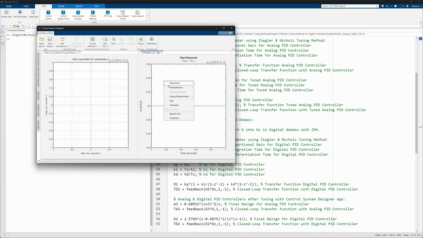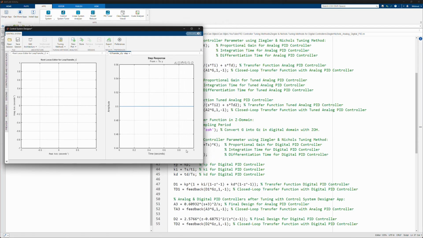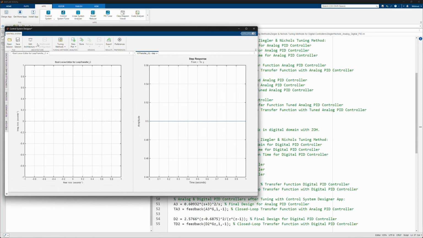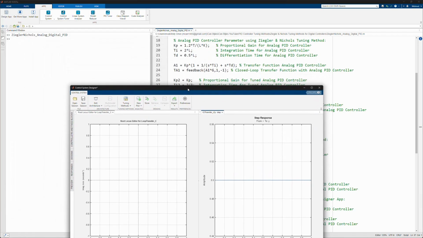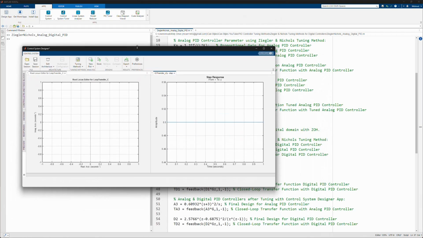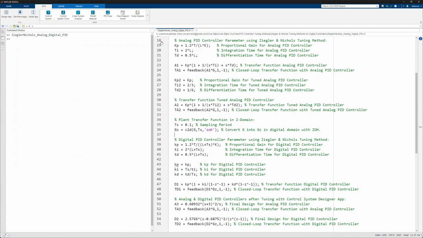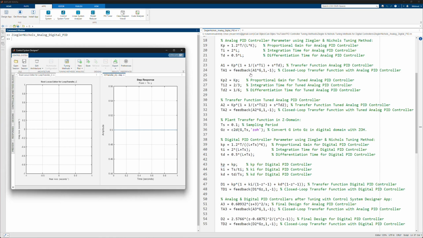Now I will also put the grid on, so I can see clearly what's happening. Then you can also make this a little bit larger. We need to import here in the architecture our transfer functions for our plant. Let me make this a little bit smaller so you can see what's here. Now here's again the Control System Designer, and on the right side we have our script.